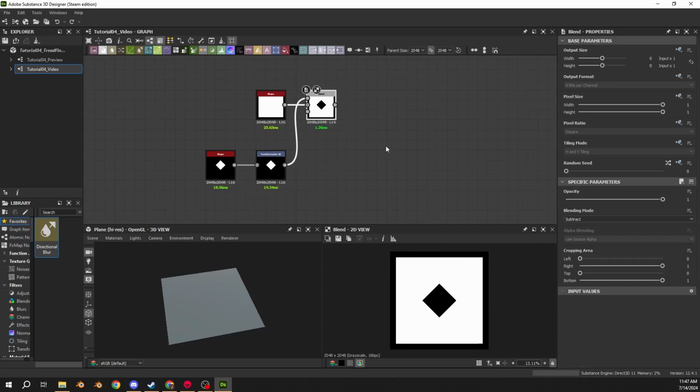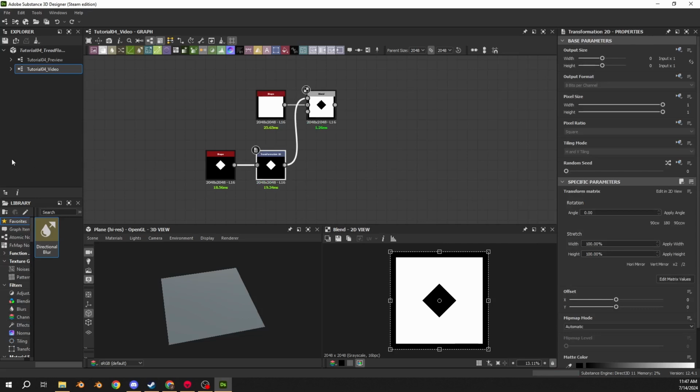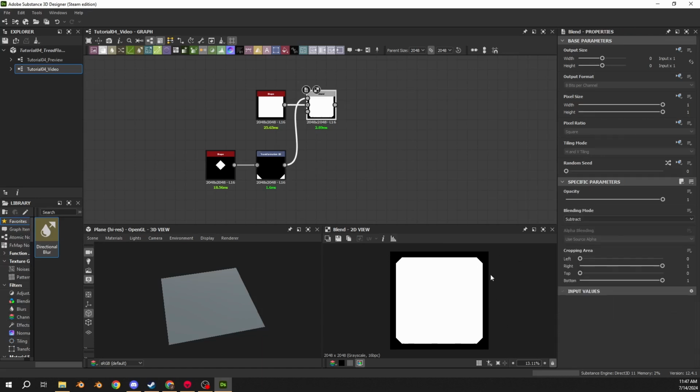So I'm not gonna guess. I have the numbers here, and they are. Oh, okay. We just offset by 0.5, negative 0.5 on the x, and then 0.5 here. I guess technically it doesn't matter, as long as it's 0.5, it'll go into one of the corners. Okay, and then we have this.